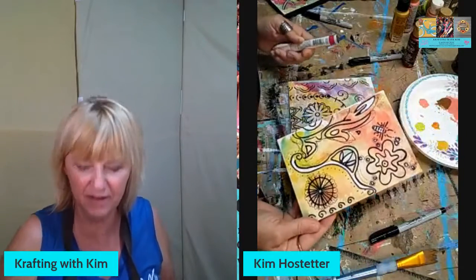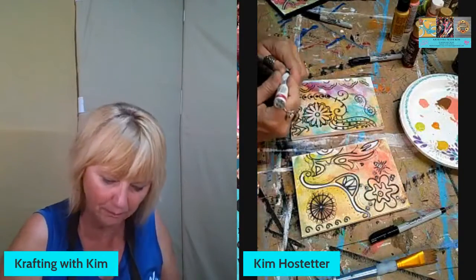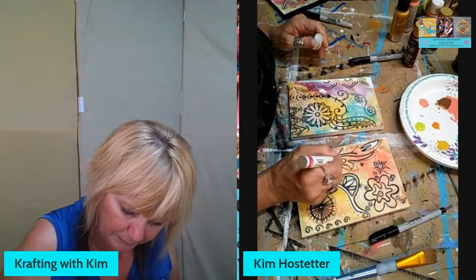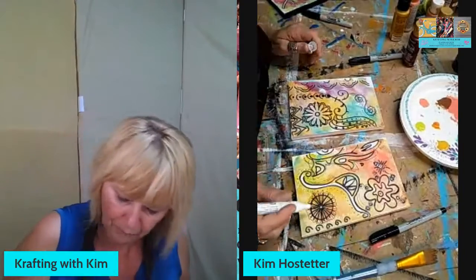I'm using a second camera. You can see tonight I'm working on my table space using my cell phone. I figured out how to hack that. It seems to have a little bit of a delay sometimes when I'm using it.